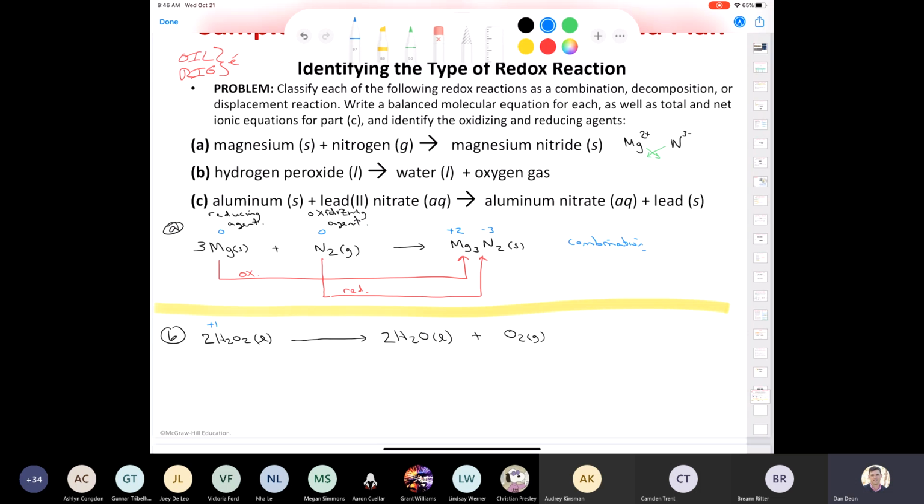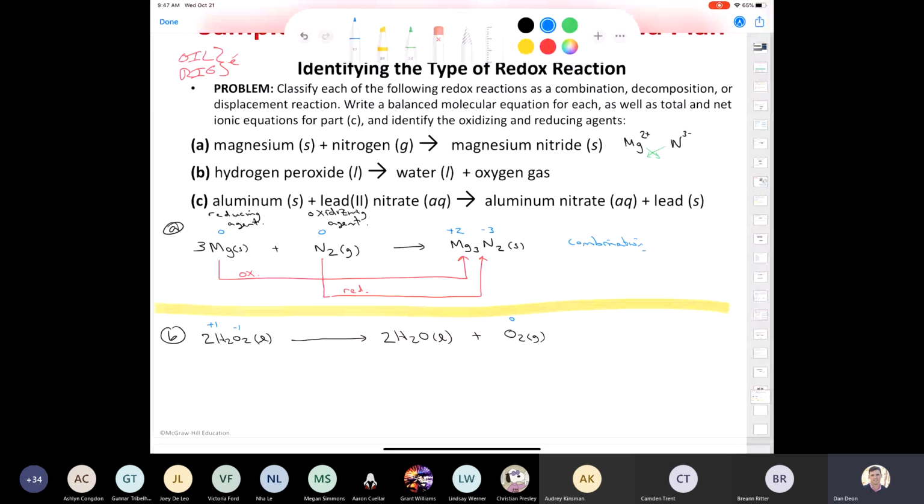Yeah, absolutely. I see that Aaron has the right answer. It's -1, as does Ashlyn and Gabrielle. All of you are correct. The answer is -1 for the oxidation number. If we look at the pure oxygen that I have circled in blue, who can tell me what the oxidation number of pure oxygen is? Not a trick question. There you go. It's 0. Absolutely. Mr. Dion hates trick questions.